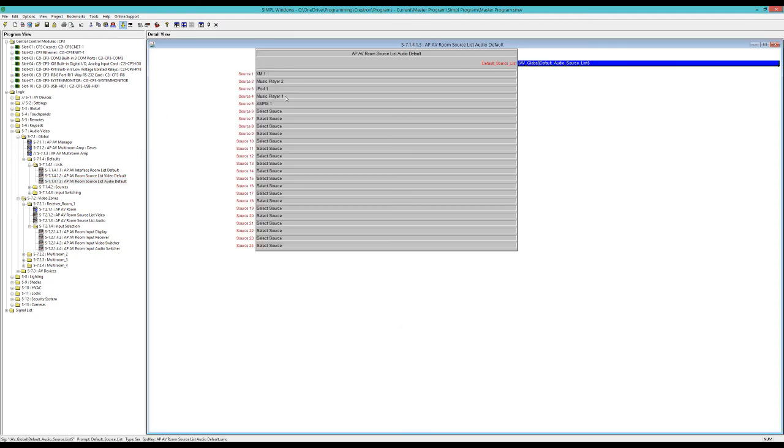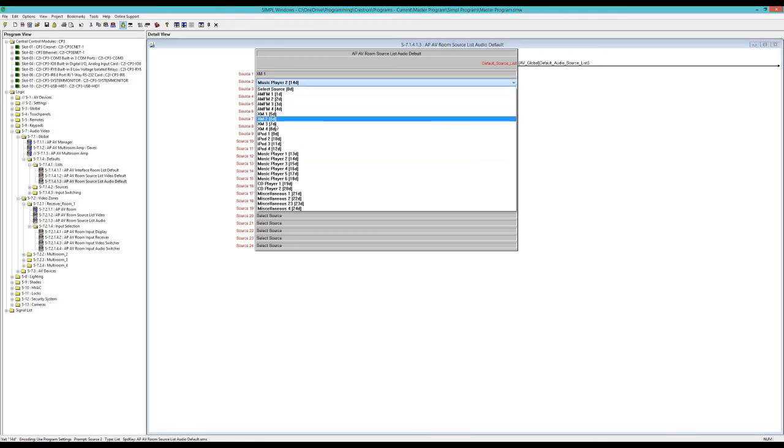The audio is the same thing, and for my multi-room audio, it all goes off the multi-room amp, so it does make sense here. So I have XM Music Player 2, which I forget which one that is, but I can look. I'm pretty sure that's the NSP, the iPod dock. That's the Chromecast. This is the NSP, and then this is the AM/FM1. And as I said, it's all just placeholders for the sources that I mentioned earlier.